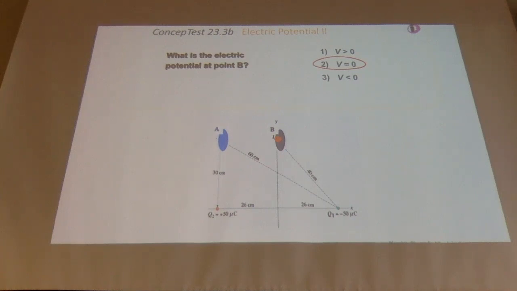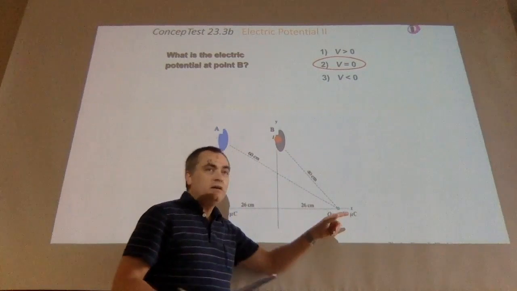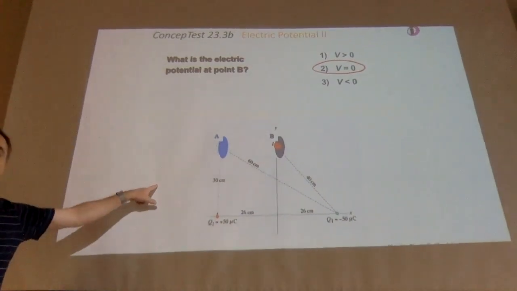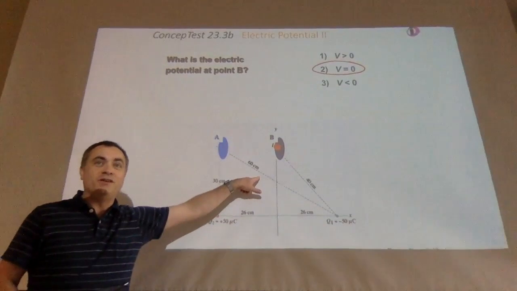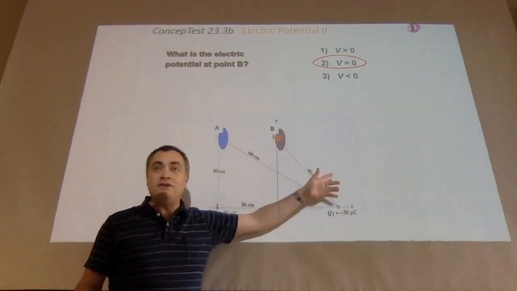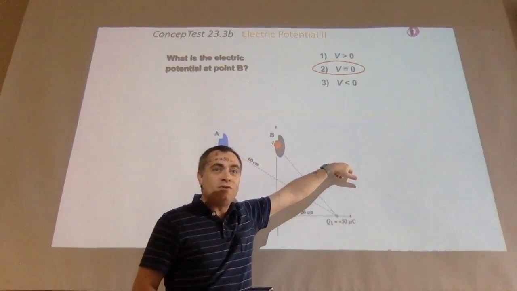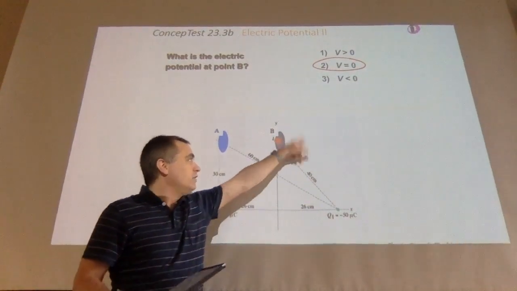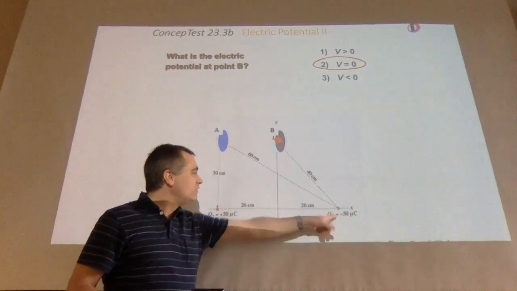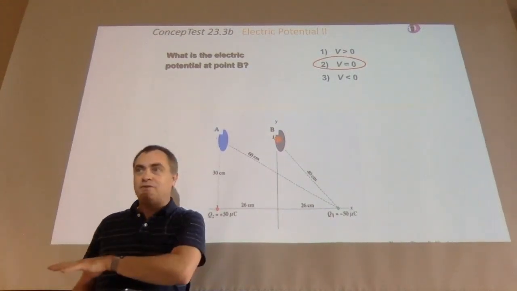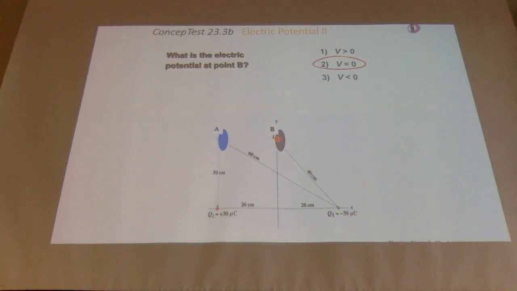Now you can imagine for a situation like this where I have two charges, I could ask you to find the potential at any point. What's the potential right here? Right there? I could assign a thousand million problems if I wanted to. Just pick some random place at some distance from the two charges and make sure you understand how to calculate the potential. You should also be able to take two charges and find the force on a third charge somewhere else, and find the electric field at some other point. These are all things that we've done in these first three chapters: electric field, electric force, and potential from point charges. We're going to do an example later that's just like that.